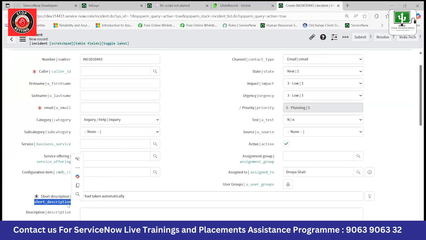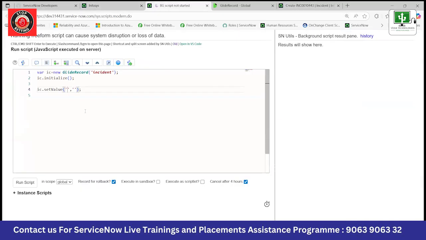This one. Take it. Now, what value do you want to pass? This is my first script, to create an incident.